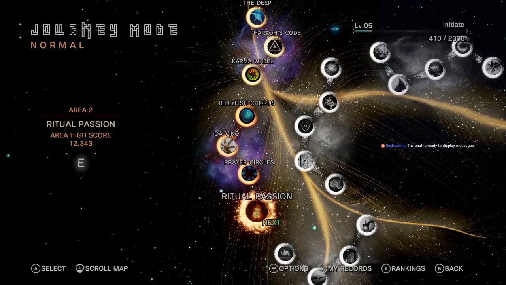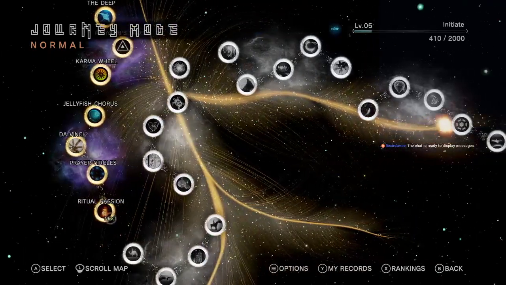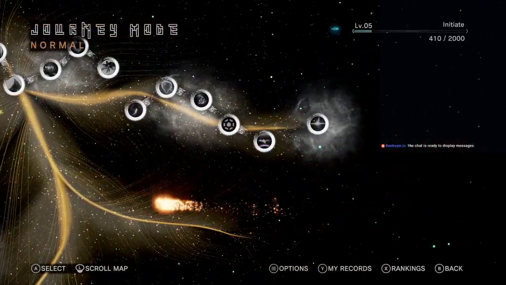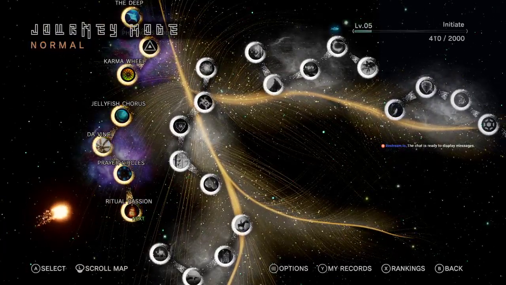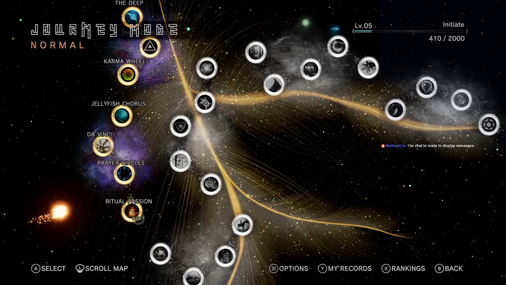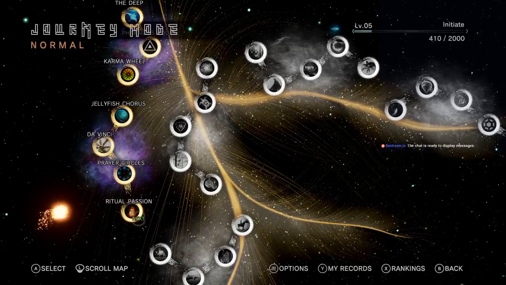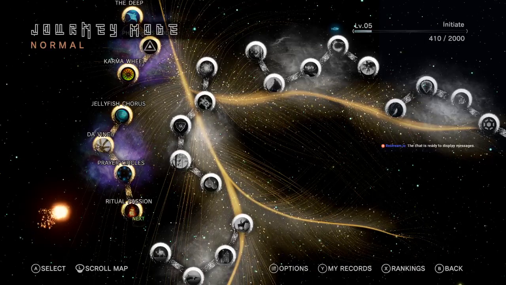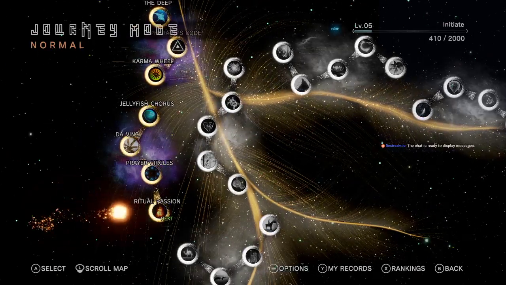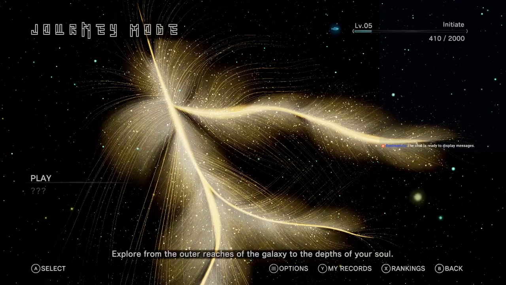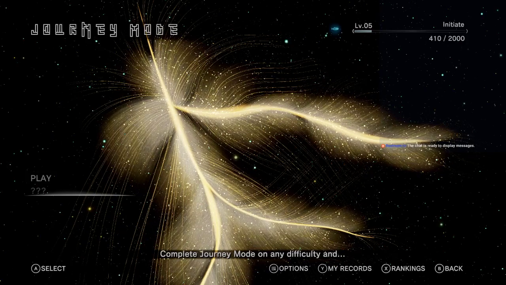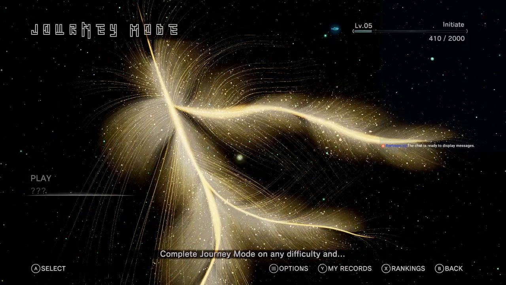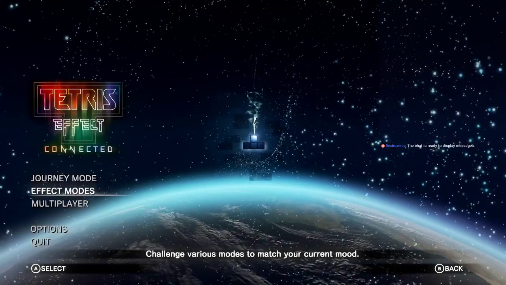I'm not saying I'm good at Tetris. I have never said that. But you got to get way over here, and if you've ever played Lumines, it's pretty much the Tetris version of that. Well, it's not necessarily laid to the beat just like Lumines is, but nevertheless, hey, it's Tetris. If you know what Tetris is, it is what it is. Apparently once you get to the completion of Journey mode, you can finish it on any difficulty, so that might be something I'll do on easy, because it's Tetris, it can get hard.